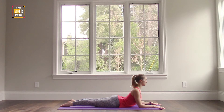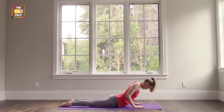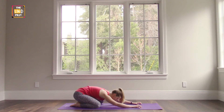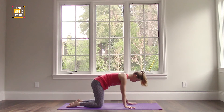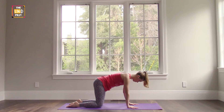Take one more breath here and as you exhale we're going to press up onto our hands and knees. Widen your knees about as wide as your mat with your toes together and sit back onto your heels as you lay forward for child's pose. We're going to take a couple of breaths here of rest. Next, inhale and come up onto your hands and knees, keeping your knees directly below your hips and wrists directly below your shoulders with your back straight and your core engaged.